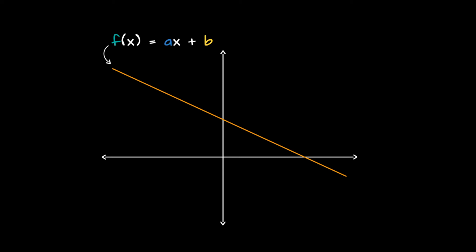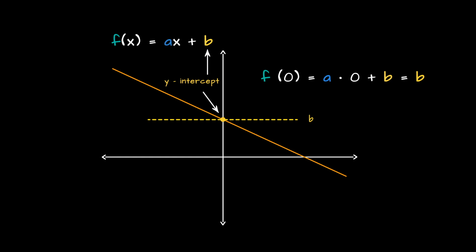What we're looking at here is the graph of a certain linear function, right? A function of the algebraic form ax plus b. As we know, the slope of that linear function corresponds precisely to the coefficient of x. It is exactly equal to the number a in the formula ax plus b. Moreover, any linear function must cross the y-axis. The point at which a linear function does cross the y-axis is known as the y-intercept of the function, and that happens to correspond exactly to the constant b. Indeed, notice that the value of the linear function at x equals 0 is nothing other than the constant b.